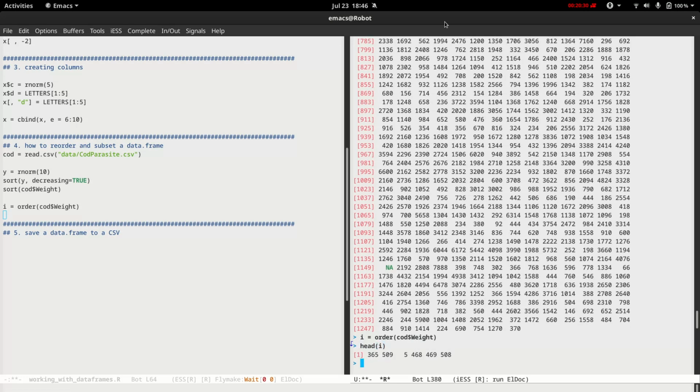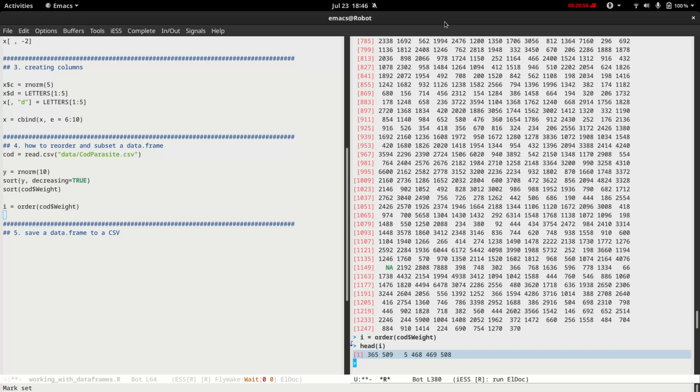So we're over here in the console. This says the first value of cod, the weight column, belongs in the 365th place in order. So if we put them in order, that one goes in 365.